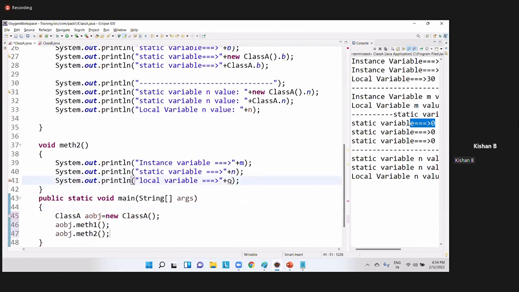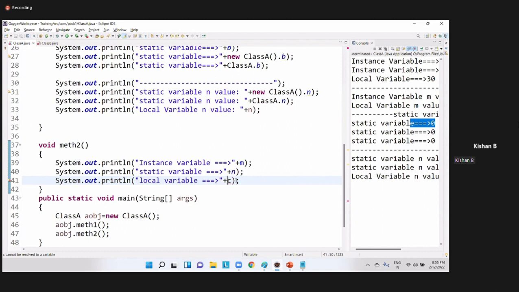If I write something like ABC, what will you say? Sir, ABC is not declared. Like the compiler does not know what ABC is. In the same manner, if you are writing C also, exactly the same explanation.